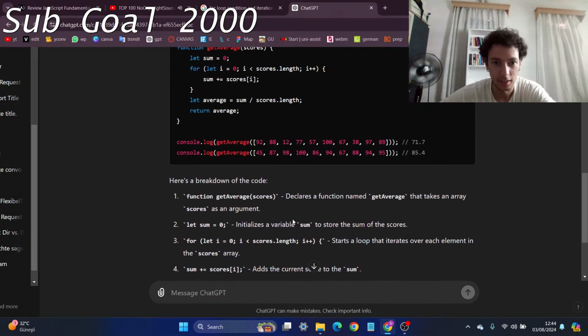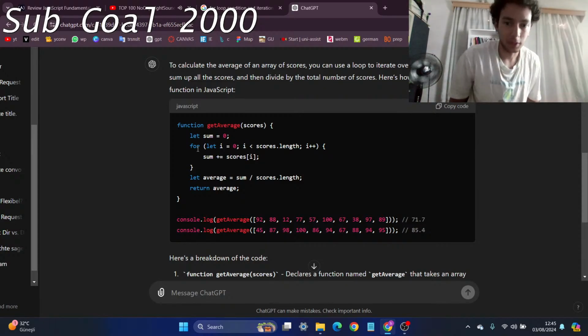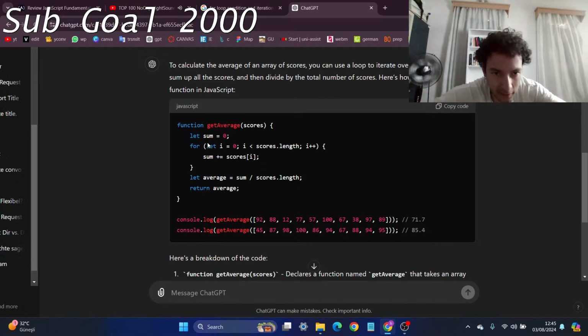Okay, so it says, Adam, is this correct? Function getAverage(scores) { let sum = 0; for (let i = 0; i < scores.length; i++). How could I possibly know that? I know I did some examples about let and for loops, but it's not something you can just conjure out of nowhere. They never taught me that. So let me try to dissect this and understand it.